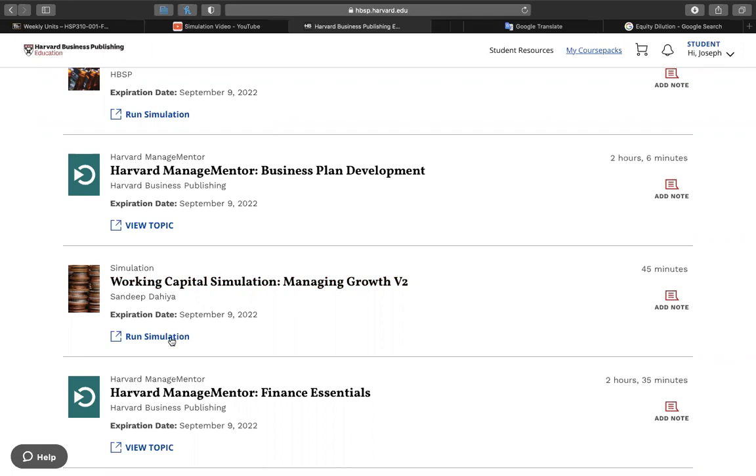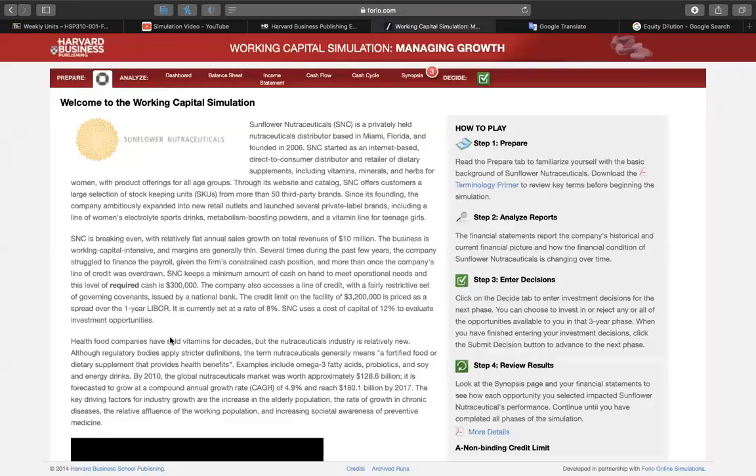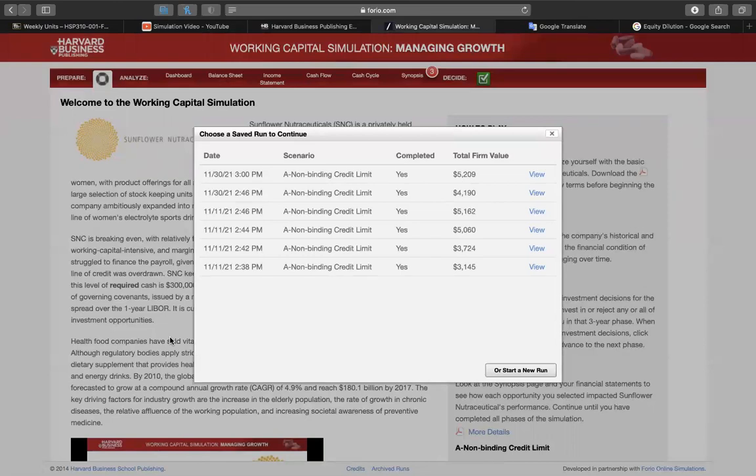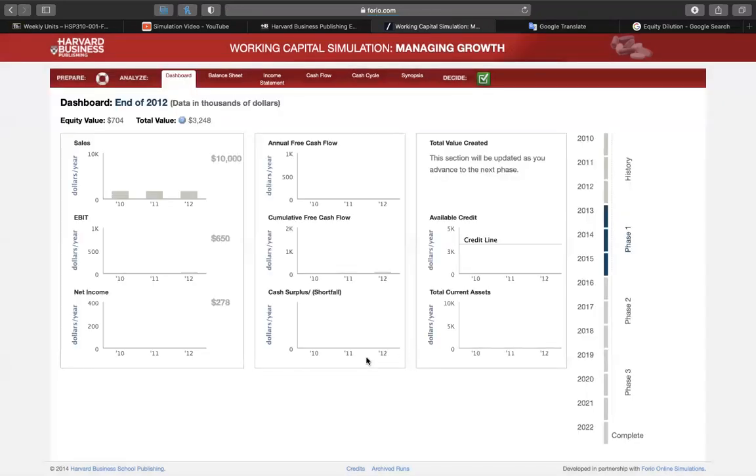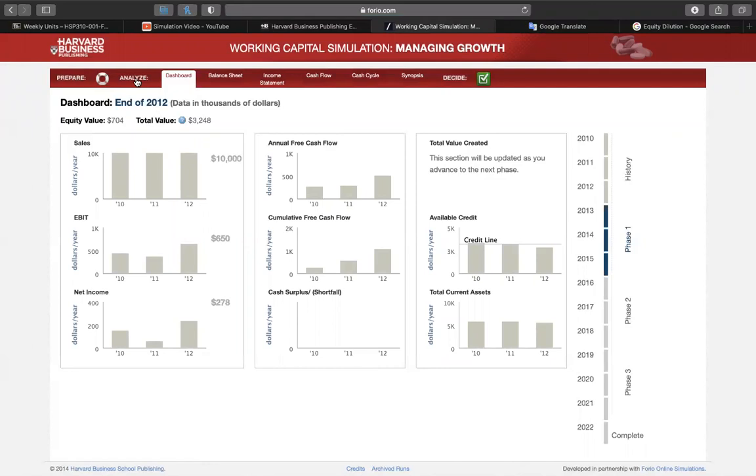Today I'm going to evaluate the opportunity by using the information provided in the selected project for the phase in the company life cycle. So you can see that here I already did a couple of runs, and you can see this one has the largest firm value. So I will start a new one. Analyze first. Oh, wait, back here first.